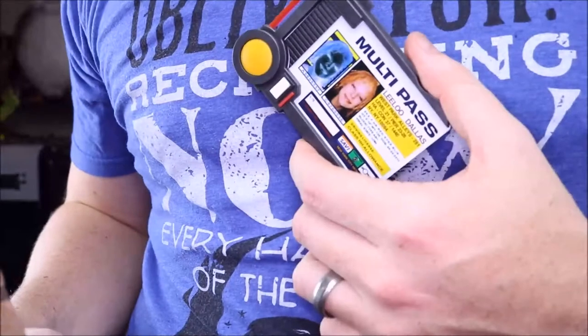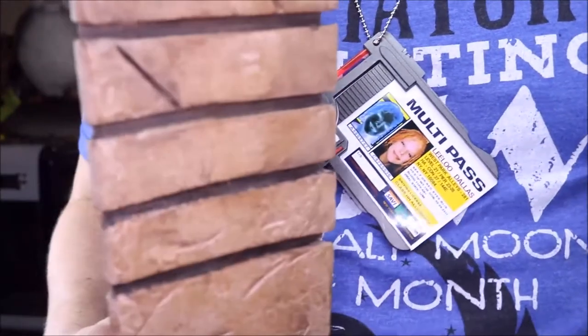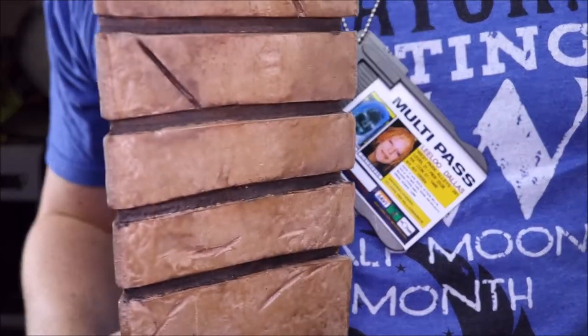And I guess we'll just take our multi-pass and our stone and be out of here. So, peace out. Leeloo Dallas multi-pass.